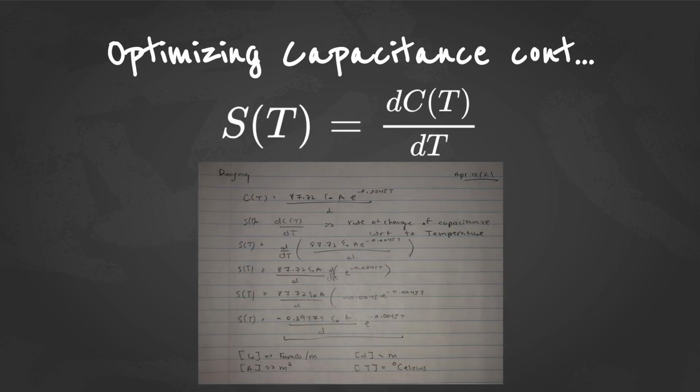On this slide, we have our calculations to determine the value of S at t. So essentially, we have our capacitance equation on the first line on that page. And since we know that S at t is equal to dC at t over dt, we take the derivative. In the first line, we show that we're taking the derivative of the capacitance equation, we factor out the constants, and we're left with the derivative of e to the power of negative 0.0045 times temperature. We take the derivative of that and simplify the equation, and we end up getting sensitivity as a function of temperature. This will be written on our next slide.